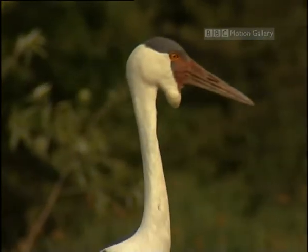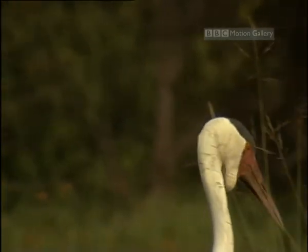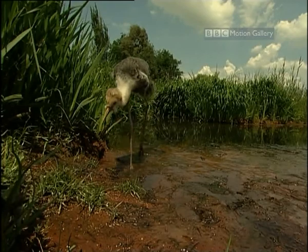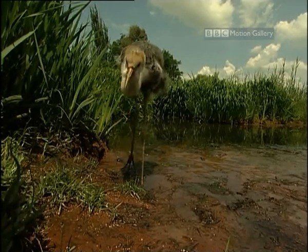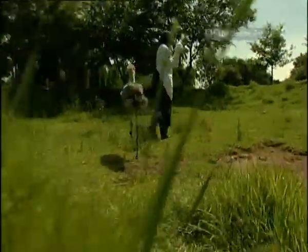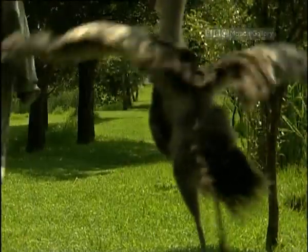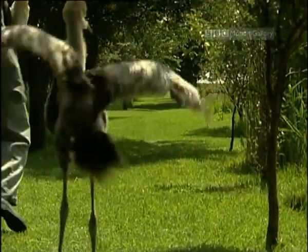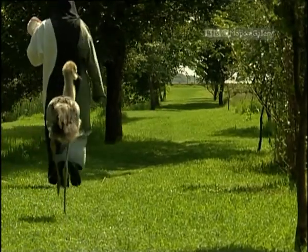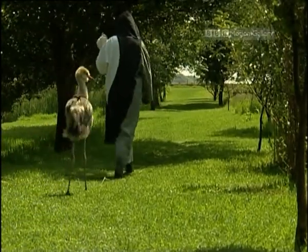But a recent study showed that the numbers out in the wild are so low and the populations there so vulnerable that for a while at least, it seems wiser to keep the birds safe in the captive breeding program. So for the next 4 years, the cranes raised here will stay here. But then hopefully, sufficient can be released into the wild to give them a more secure foothold. That's it for now.